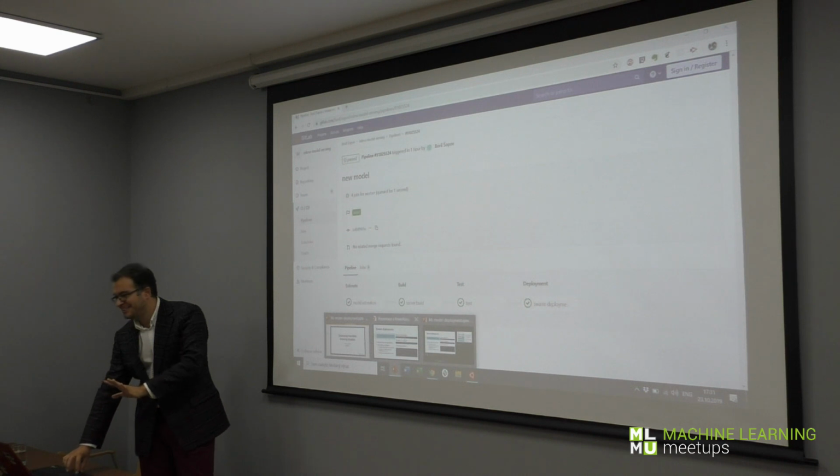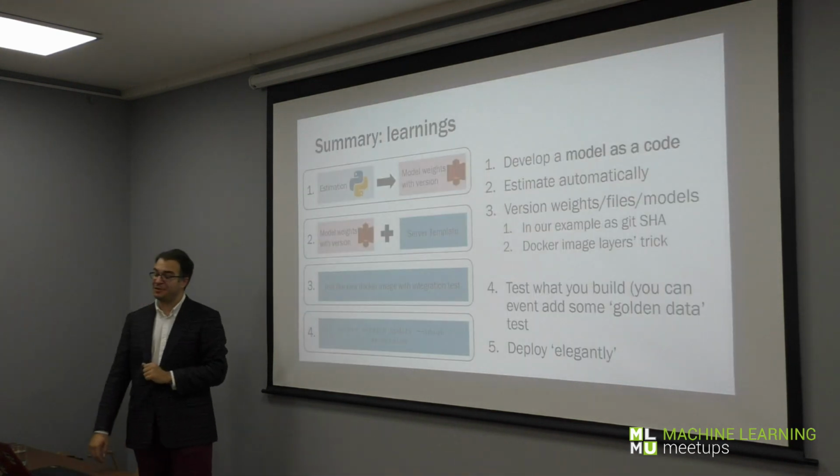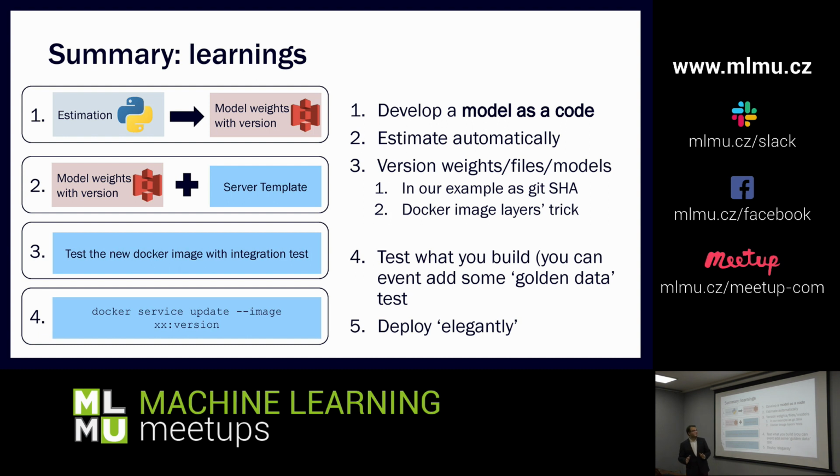Not yet. We still have a summary. So to summarize, I have 5 keys related to 4 steps. The first one is develop model as code. Treat it really as code, because essentially it is code. No matter if it's old school Stata, SPSS, or these old school corporate tools that are so closed source that they barely have any new things, have it estimate automatically. Just separate the people who are creating the models from creating the actual parameters.